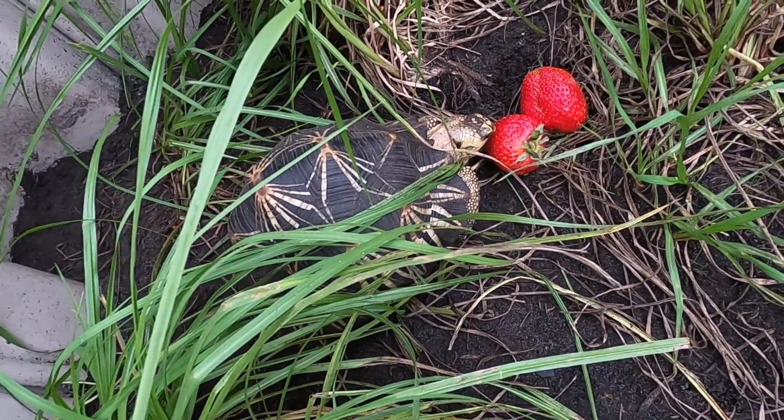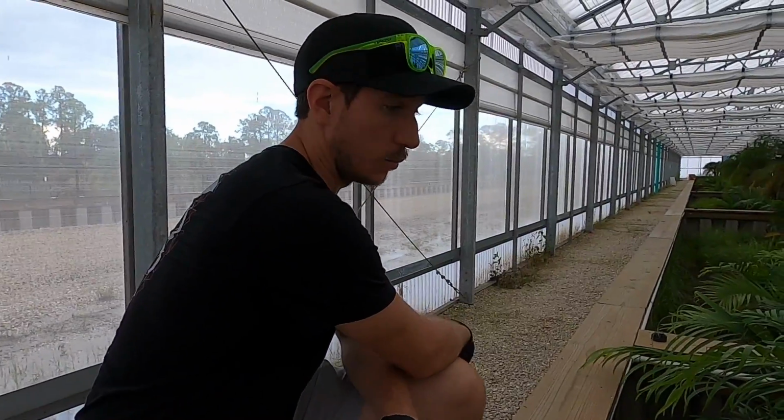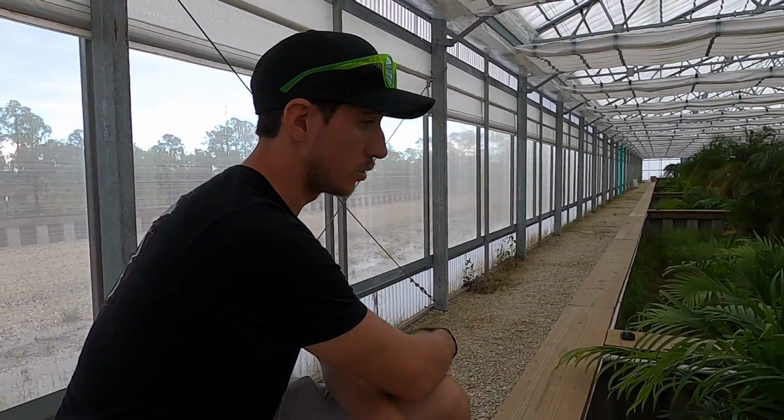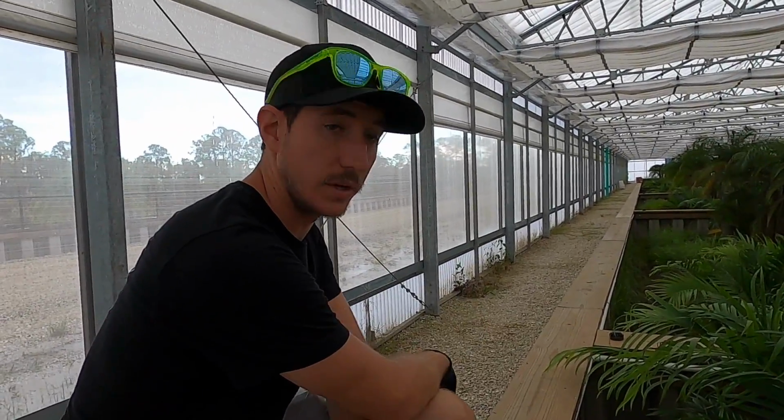There he goes. He's like, that's a strawberry. And winter is going to be drier, but obviously with the sprinklers, it'll help with the grass growing. But I want to make sure we don't put too much cypress mulch around, because then we have to feed them a lot more since we've killed all the grass.